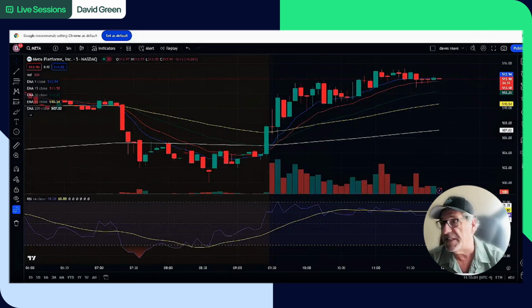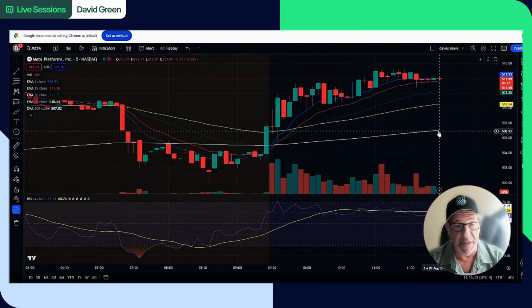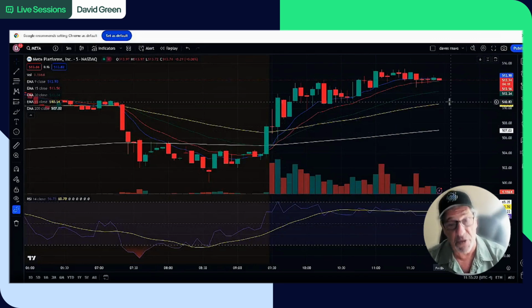The ATR is the average true range of a stock. I'm saying in Meta, it's probably around $1 or $1.50. So if I get into this trade, I'm going to use the average true range to put my stop order. If it goes below that by that average true range, whether it's $1 or $1.50, I'm out of the trade. It didn't work. I might look again to see if it holds that level and try it again, do it the same way.